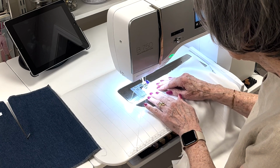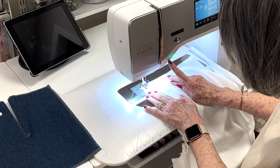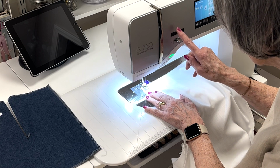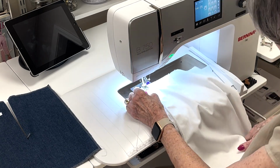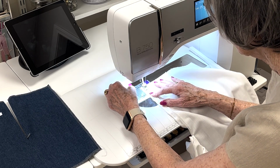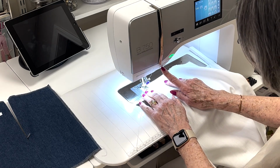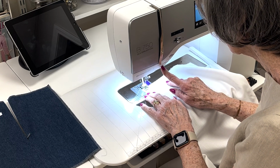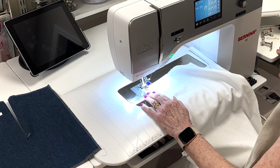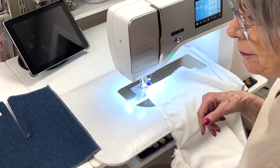So we're going to slide it under the foot, and again, we're going to come in about a half of an inch and lower our foot and then lower our needle. Hold on to your thread. Make a stitch, and then we're going to reverse, and we've got the standard stitch length of 3. And at this point, I think I'll cut off that extra thread. I don't want it to get into my seam. So give me those scissors over there real quick and I'll get rid of that.